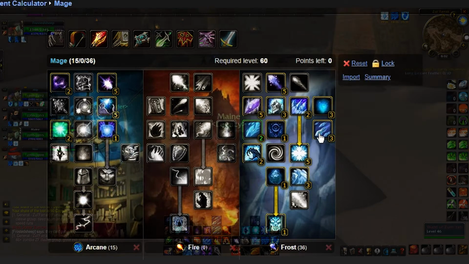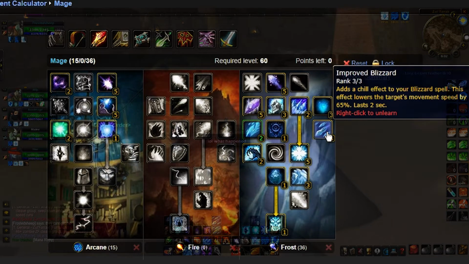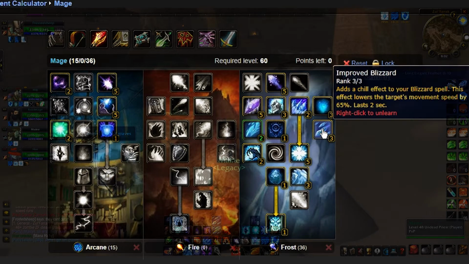Okay. Improved Blizzard, 3 of 3. Add a chill effect to your Blizzard spell. This effect lowers the target's movement speed by 65%. Lasts 2 seconds. So we're going to put all 3 in here. I want to slow them as much as I can. Okay, since I'm leveling. Okay.